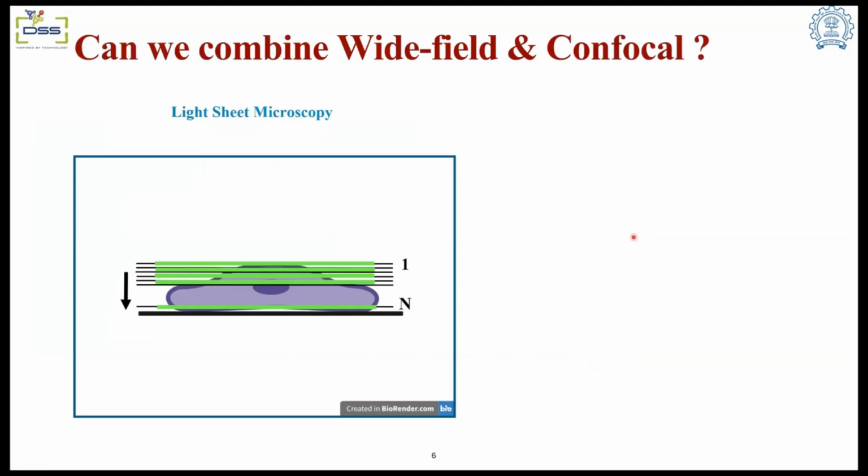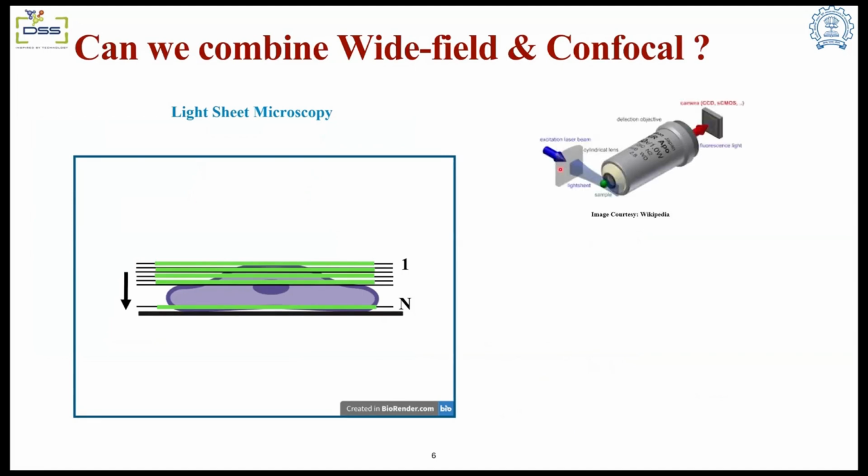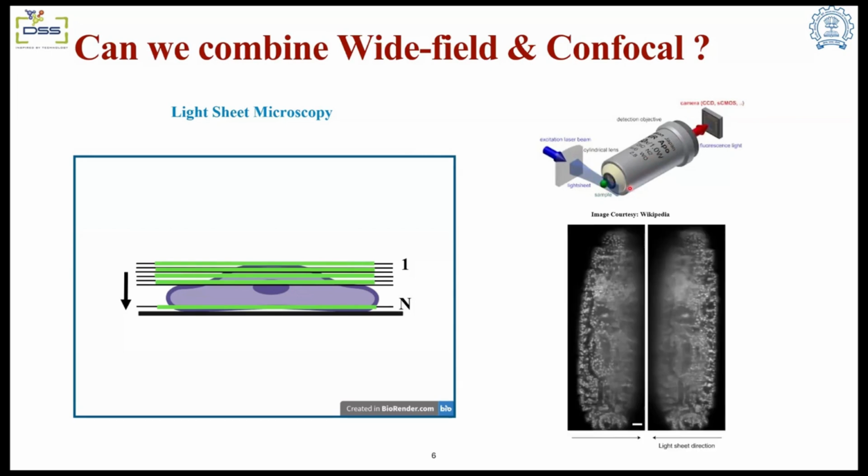And then here comes the light sheet microscopy, also known as Gaussian light sheet microscopy. They use a cylindrical lens to stretch the light, and this stretched light falls on the sample. This is the detector, and orthogonally we detect the light. When you look at the picture, you can see the problem, and how to overcome it.